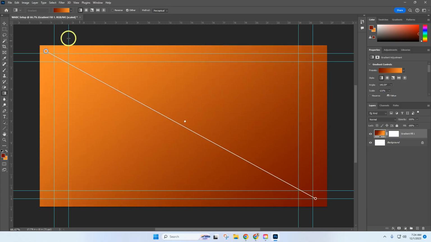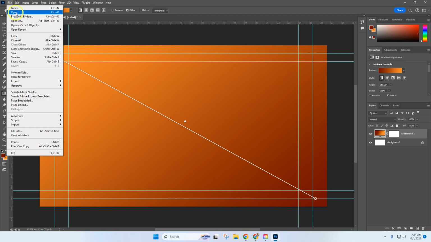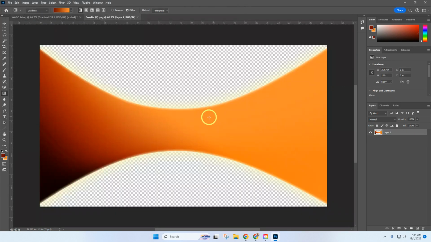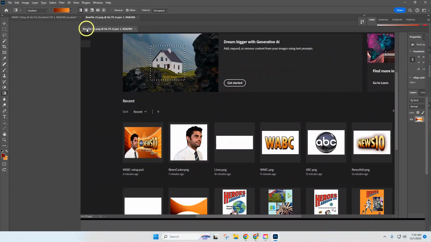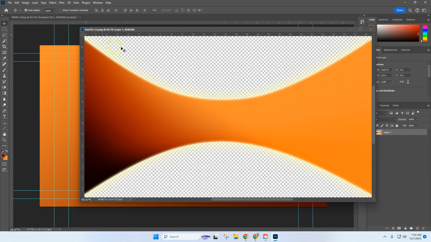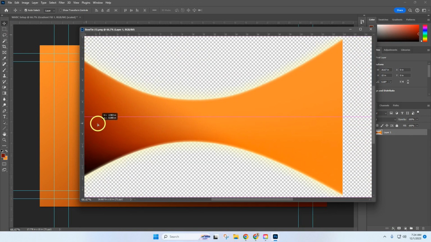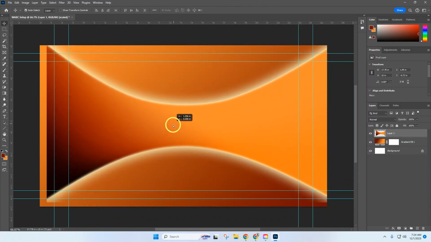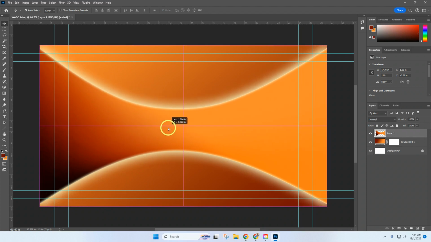Okay. The next thing to do is open up the different images that we actually saved. Select the bow tie here and click on open. Now this one, drag this down a little bit, like tabs in Chrome, so we can see it. And I click on the move tool. I can't click on the checkered area, it's not going to do anything. I click on the image and drag it over and let go of my mouse, and it's going to copy it. So all I'm doing is clicking and dragging over here. Close that. Now move that to where the purple line shows that it's lined up here.